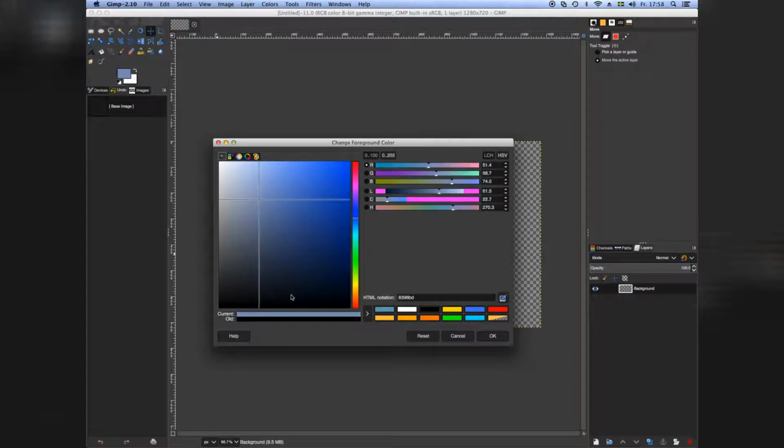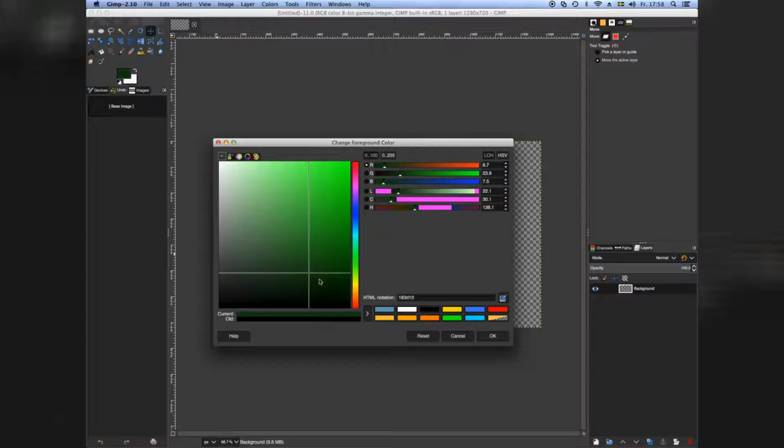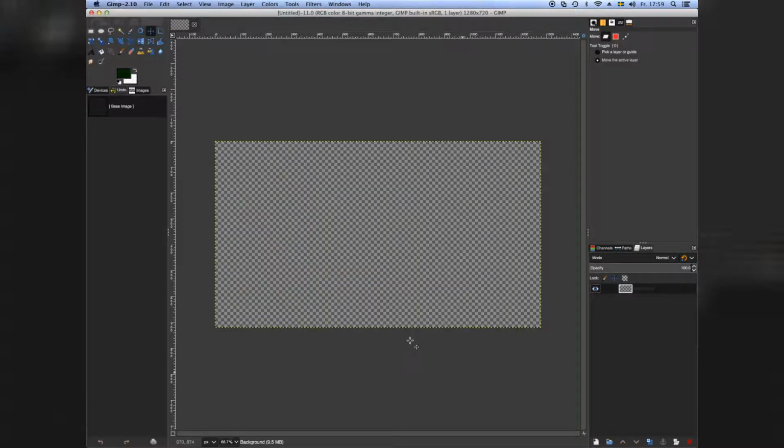The current color is visible right here, and you can see the way it changes. So let's go to green and take a very dark green background. Almost black but not entirely. This one looks nice. It's a really dark green tone. As soon as you click OK, it will pick that color.